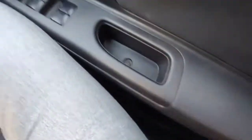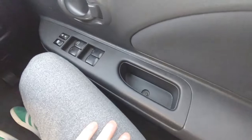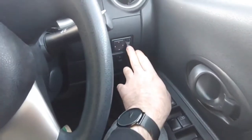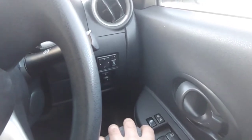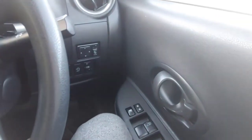If we jump into the car, we at least get some soft touch material there, but everything else is exceedingly cheap. You can see the exposed screw holes there. There are power windows, and it also has automatic folding mirrors. So when you lock the car, it will automatically fold those in, which is one big car feature. It also has keyless entry and go. Those are the only good features of this car. I guess there's a level to adjust your headlights.